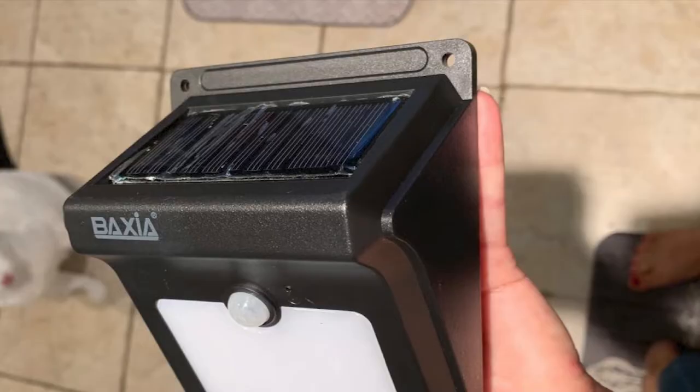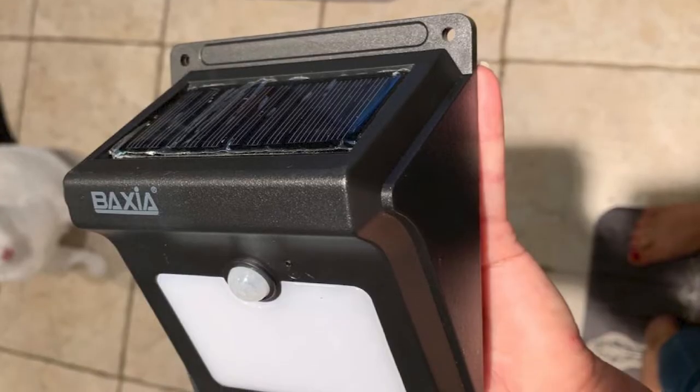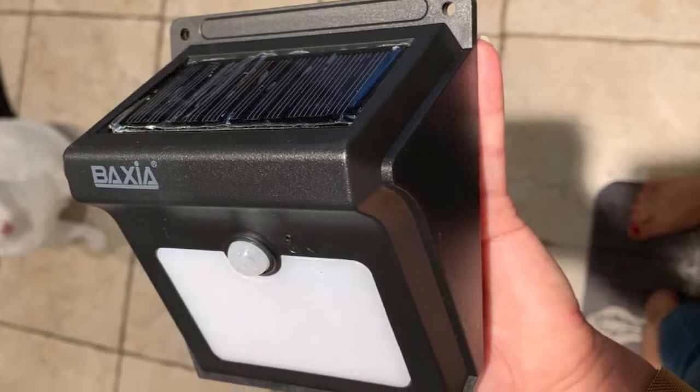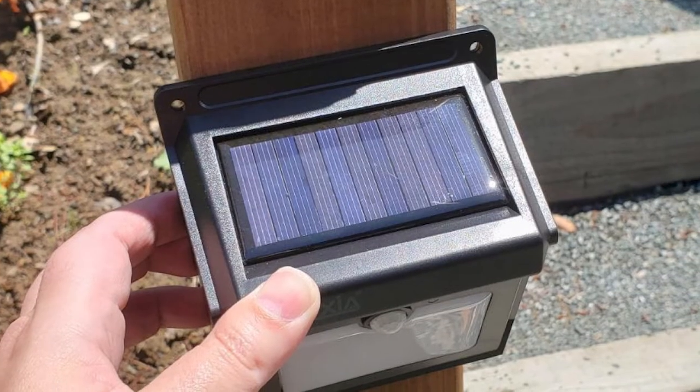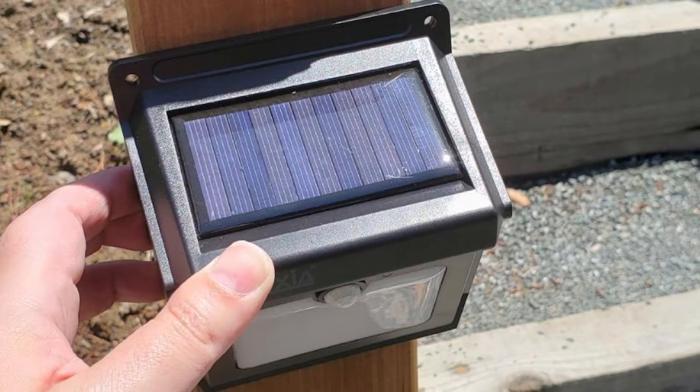You can leave them fully exposed on an outside wall with minimal maintenance needed, and they have been designed for the longest functional lifespan possible thanks to the removal of a dim mode. These motion sensor lights will be useful almost anywhere, but the fact that they are completely wireless and self-powering makes them ideal for hard-to-reach or wide-open areas, such as above garage doors.